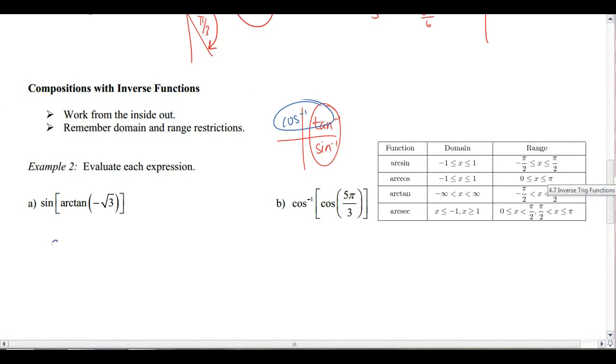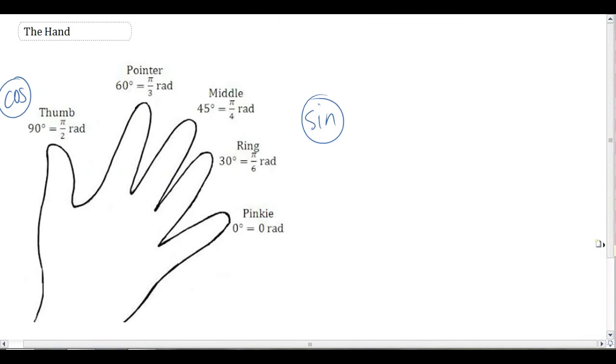So I can tell you now that we want to know what is the sine of negative pi over 3. Or in other words, down in quadrant 4, the reference angle is pi over 3. Could you tell me the sine? And so yes, back to my hand, pi over 3. I'm going to fold you down, and your sine is root 3 over 2. And there's your answer. Whoa, wait a minute.